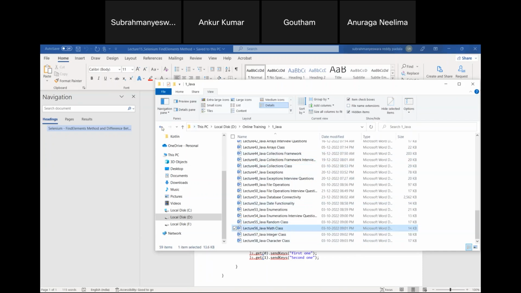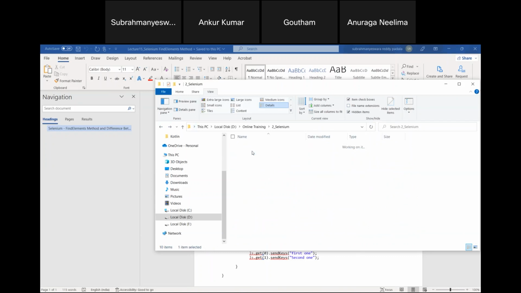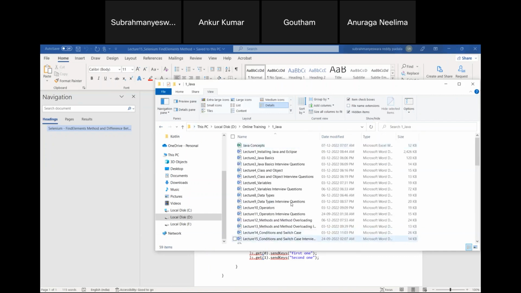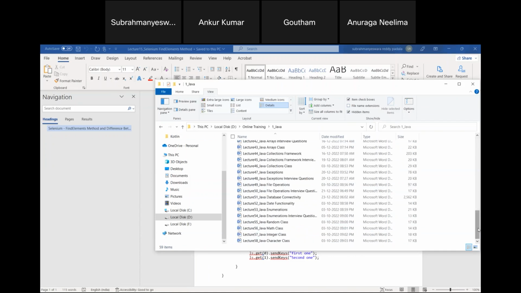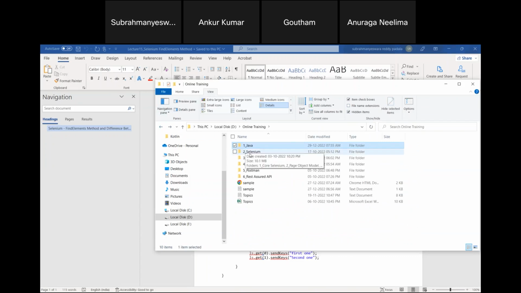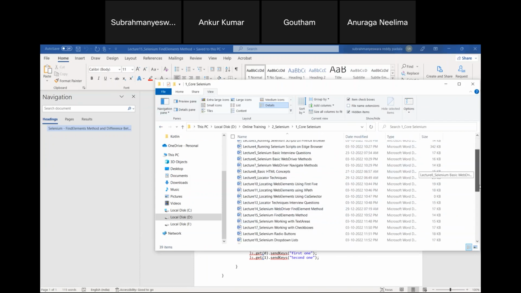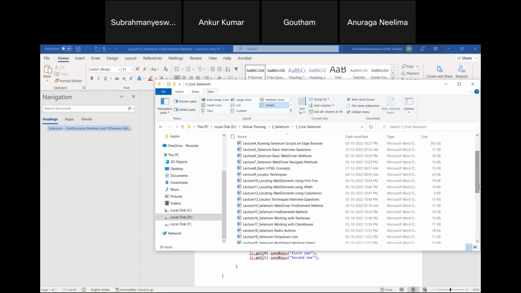Can you share these documents also, Subbu? It would be good for us to practice. Yes, you want me to upload these Java documents to the Google Drive? Yeah, I'll do that. But your focus should be on Selenium. Just practice whatever we are discussing, mainly XPaths and CSS selectors. Those are the main things that you have to work on.